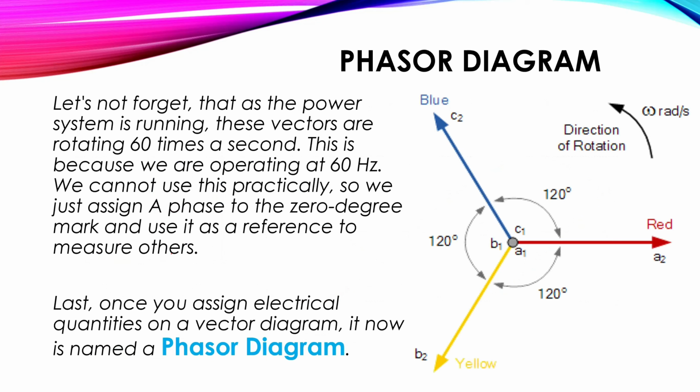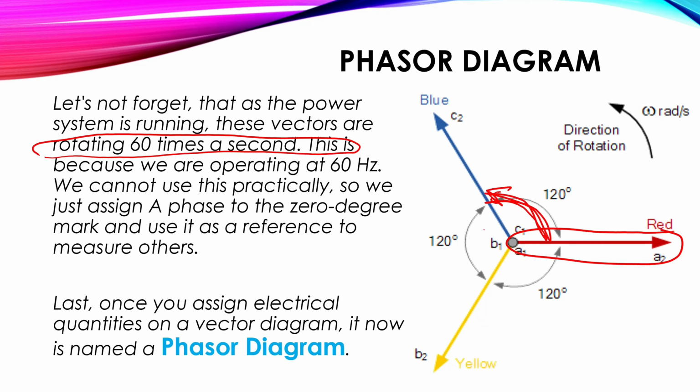So what do we do? Okay, this is what I'm showing here on the left-hand side. It would be rotating at 60 times a second. That's not valuable to us if it just looks like a blur. So what do we do? We take this and we lock A phase right here to 0 degrees. And we just call that 0 degrees. We know in our minds it's spinning at 60 hertz, okay? But we're going to say that it's at 0 degrees. And if we see any angle change between these here or this here, right, then we know that B phase or C phase is starting to slow down or speed up relative to A phase, okay? That's all we're looking at there. And that's exactly the same way you would look at a synchroscope as well.